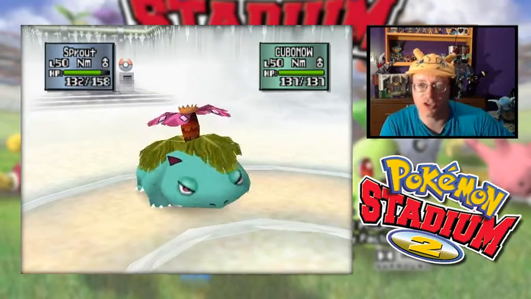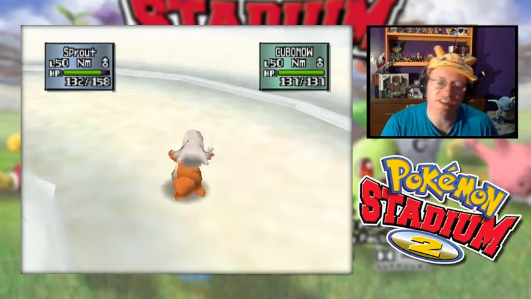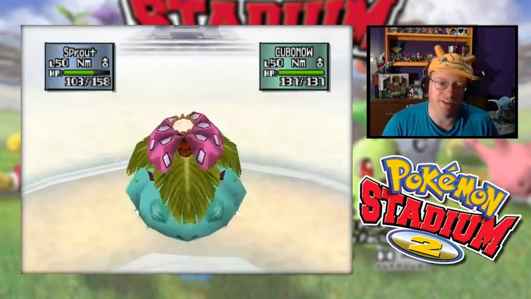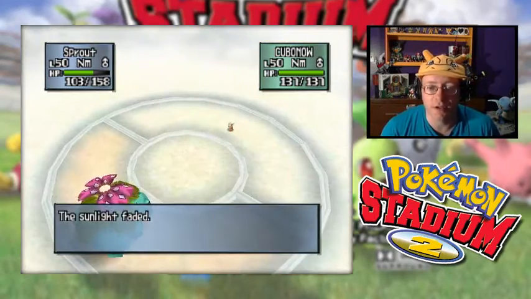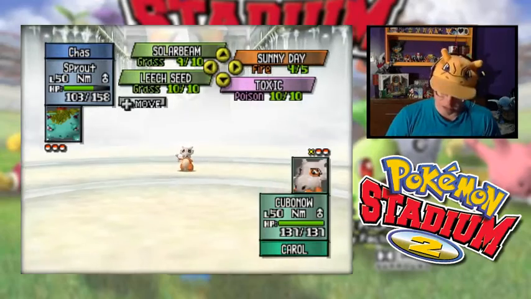What is that called? Cubo now? Or Cubo no? So they're all going Icy Wind, okay. Yeah, our special defense is amazing. Cubone's special attack is pretty terrible, so no problem. The only downside is that speed drop. And there you go. The sunlight does fall. Let's just leave it down for the time being.